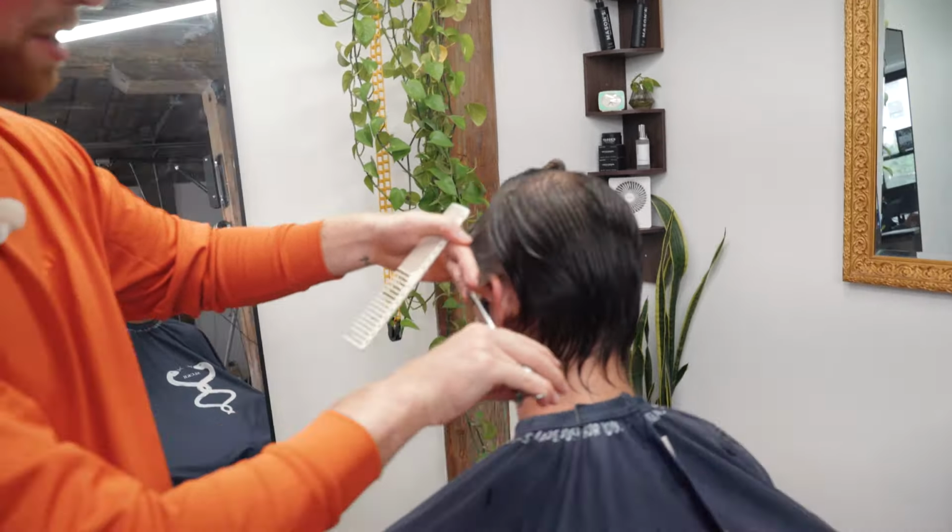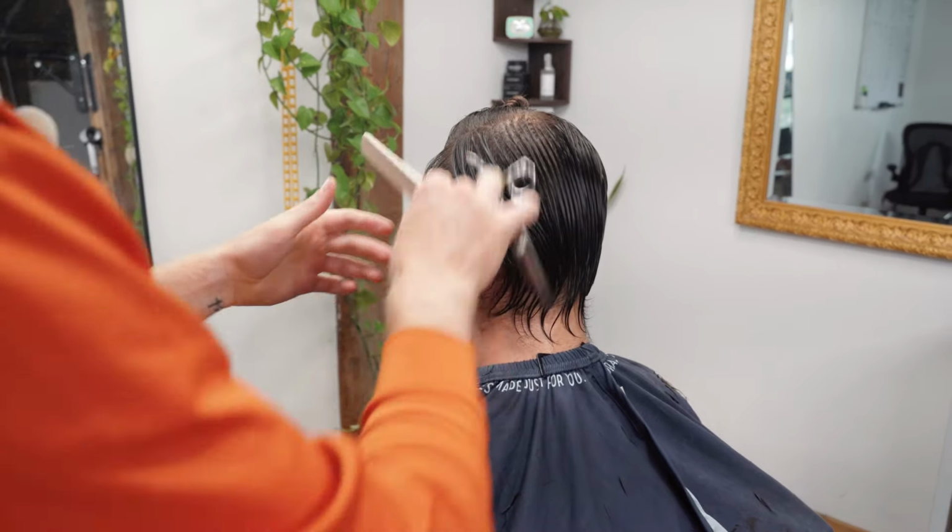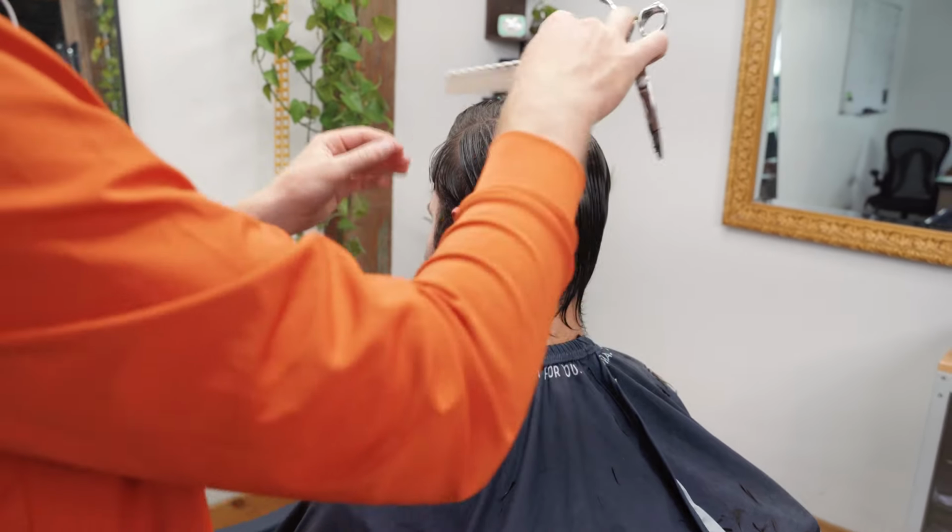Then I'm just repeating what I did on the other side. So anything that's a little more towards the bottom, I'm gonna angle out just a little bit so I can maintain a little bit more of that length that I can clean up at the end if I want.